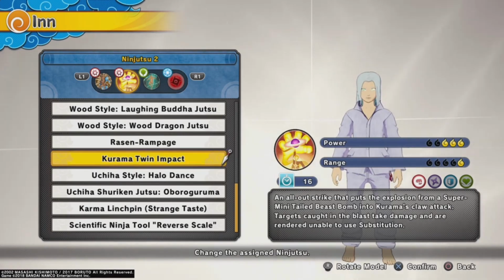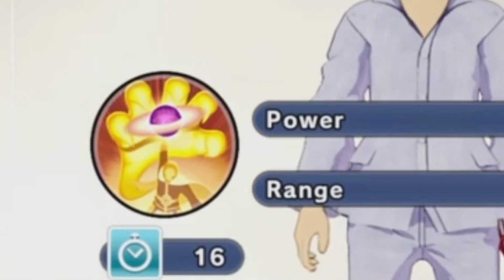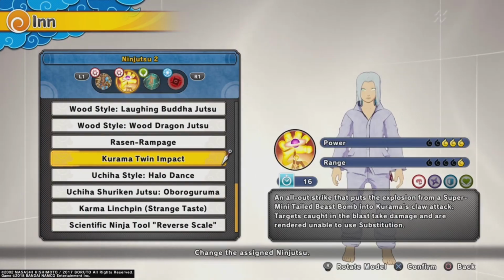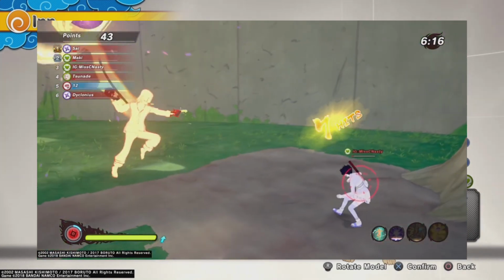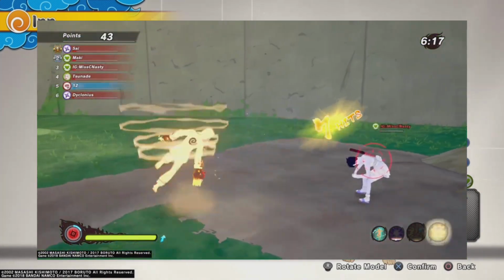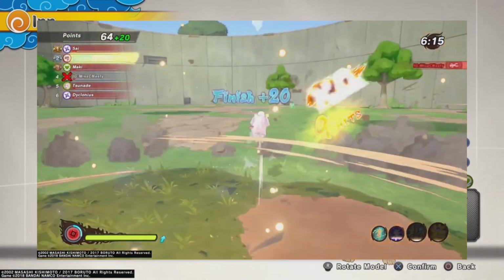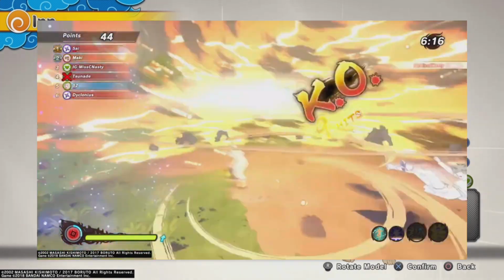And also, my god, listen man, this one basically forms a big Kurama arm with a, I don't know what type of Rasengan, that's a god Rasengan. Listen bro, basically it forms a big Kurama hand from Naruto and also your chakra. It will not only do so much damage, but you will be rendered unable to use substitution after the attack.